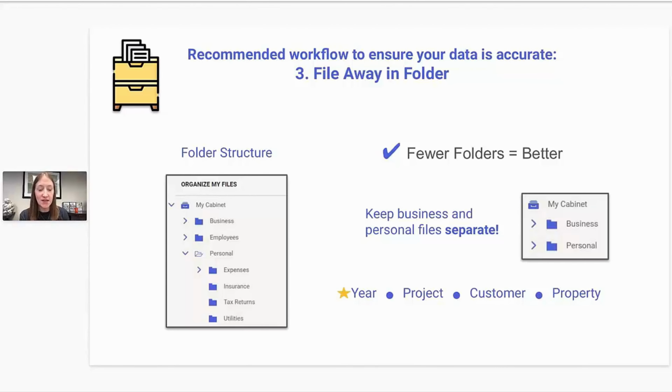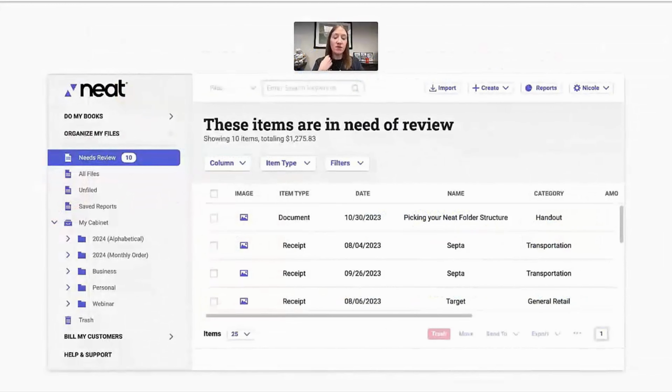I have one last thing that I want to talk to you guys about in terms of folder structures. I wanted to address a common question that we get about folder structures in Neat. The question that I really want to answer for you guys is this common question of how do I get my folder structure in the order that I want it to appear?